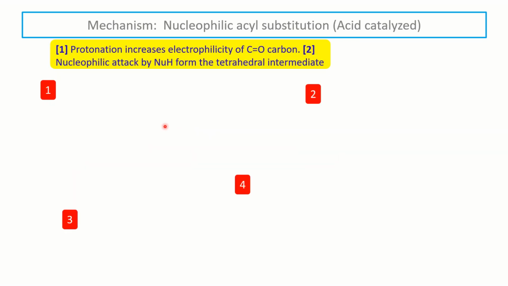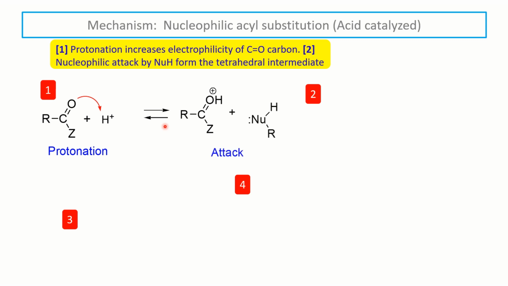On the other hand, if you have a weak nucleophile, then of course we need the proton catalyst. So the proton catalyst will activate our carbonyl. So it's protonation to give us our activated carbonyl, followed by attack of said activated carbonyl. So the activated carbonyl is now our electrophile. And of course, here's our weak nucleophile. So nucleophilic center, electrophilic center, to give us our tetrahedral intermediate. So protonation, attack, to give us our intermediate.